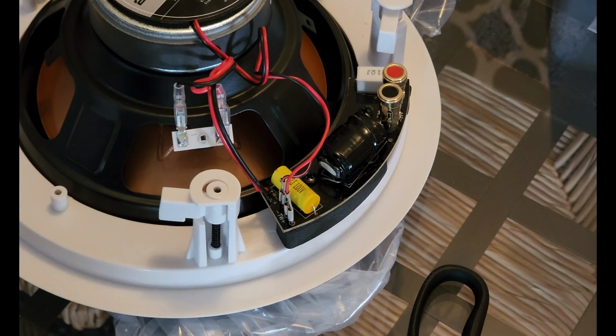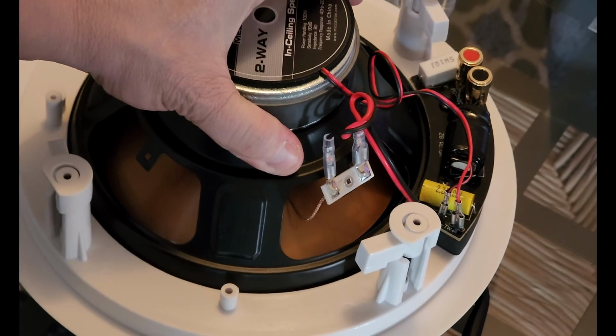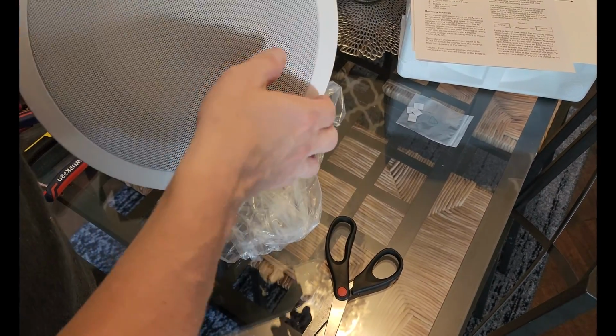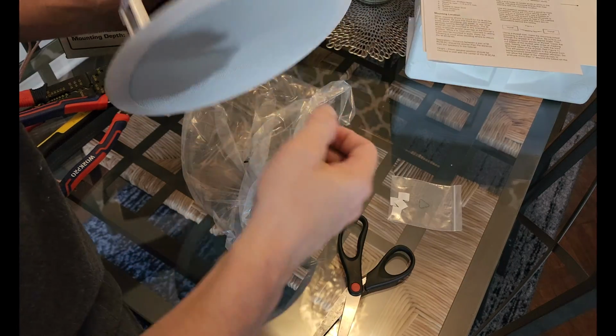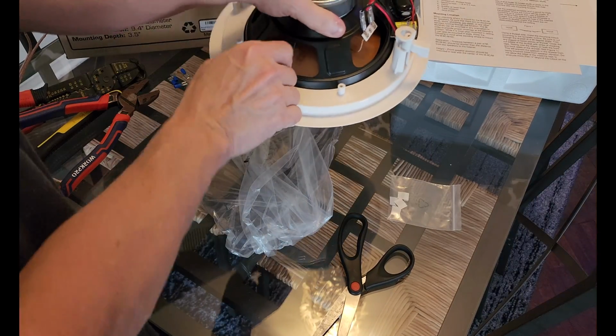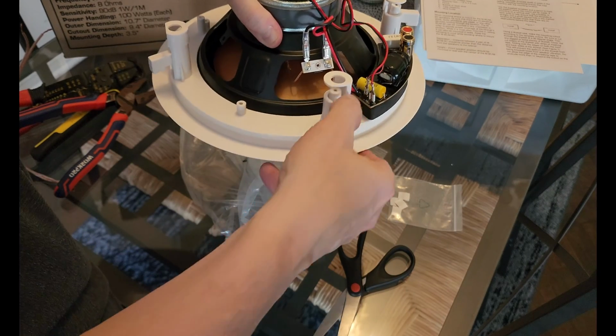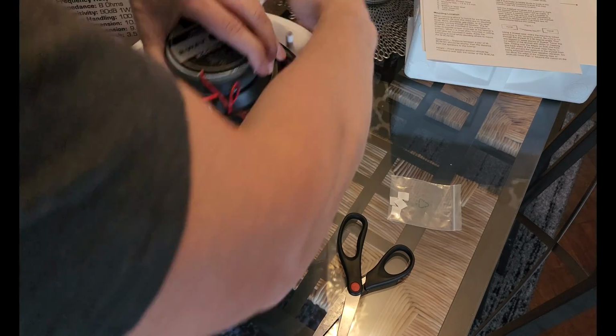So what we're going to do now is go ahead and pop off the grill, but I want to zoom out for you guys. Okay, with this out view, to get the grill off of these, you can either just pop it off with a little included tool, which they give one, which is pretty cheap. But the easy way to do it is to rotate the tabs like that. So you rotate them away from the lock position, and usually you can push down, but that did not work either.